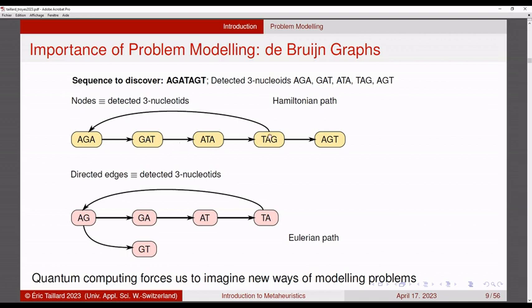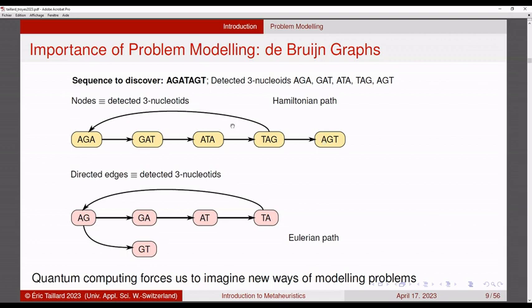And you do that for all the 3 nucleotides that you have detected. Now, what you have to do for reconstructing this sequence is to find a Hamiltonian path, so a path that goes through all the vertices of that graph.